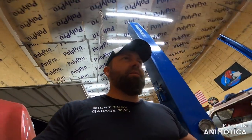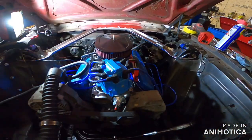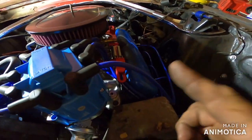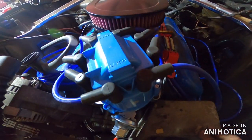So we learned a few things. We haven't messed with carburetors in forever. We don't mess with carburetors unless it's on a lawnmower. So we got it all on there, and I must say that I bought red linkage stuff because I've been working a lot of hours. I'm not gonna lie to you, boys and girls. So I bought this black air cleaner because the car's gonna be red and black. Red linkage because the car's gonna be red. Put a blue engine, blue distributor.